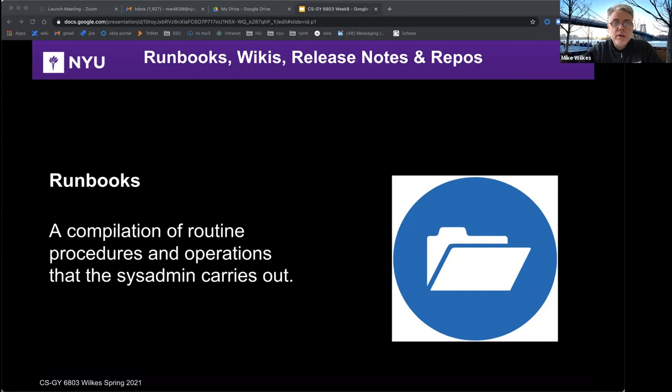To create a runbook, do a task, record your actions, screenshots, things like that, copy and paste commands, and then publish the raw document and refine with review by others. So runbooks are not that hard to make. And if you keep them fairly generic, but detailed enough to be followed, they don't have a lot of maintenance burden, because you don't necessarily have to keep specific commands. You could just use example commands, and people may be able to get the specific commands out of a script or out of a repository, for example.